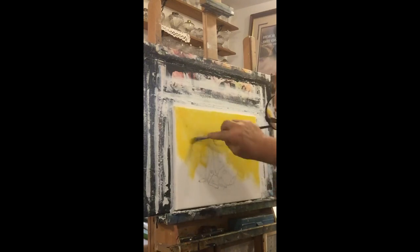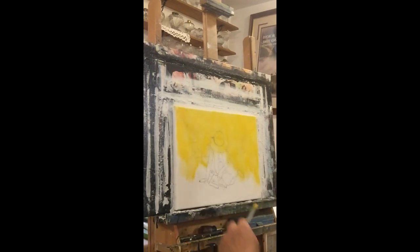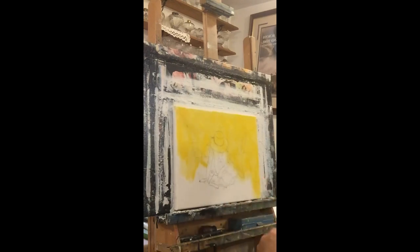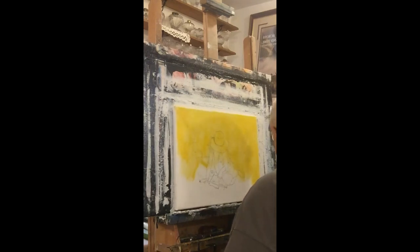All of this little work right here to begin is going to really pay off in a little while. You'll see. So we're scrubbing it in sort of every direction we can. We want to make sure that we get it all in through the weave, all up in this way and that way. All right, we're going to go right over her hair, right over her dress, right over her skin.